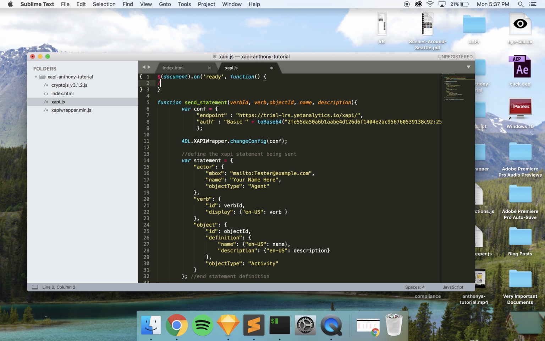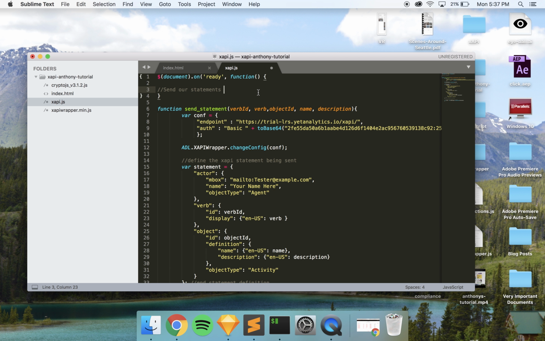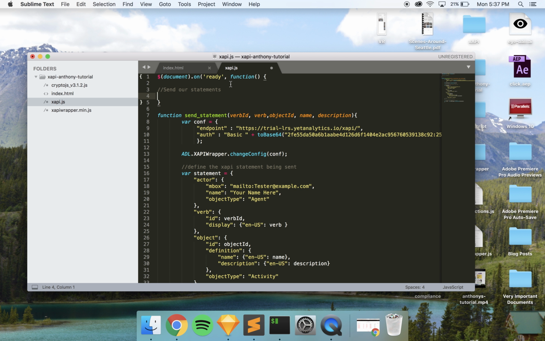Let's see, I just want to add some comments, send our statements. I'm going to go ahead and do that, just easier for me to read personally here. And then the jQuery for that. This is where I messed up before. I need to say pound, because pound means ID. And so I'm saying that button, because that's what we named our first one there. And so I'm saying that button when we click on it, because I'm going to say click here.